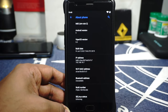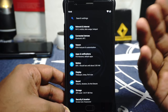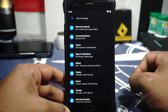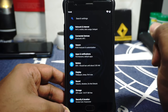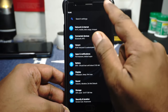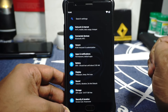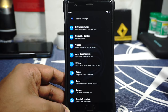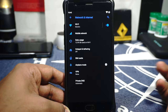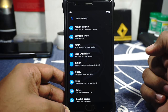SELinux is enforcing if you're interested in that. Viper ROMs have been a really good daily driver for most of the time I've used them. I don't have my SIM cards inserted right now because I'm using this device for other testing, but everything is working — VoLTE works, Wi-Fi works, DNS works, all working really well. Let's get to the features.